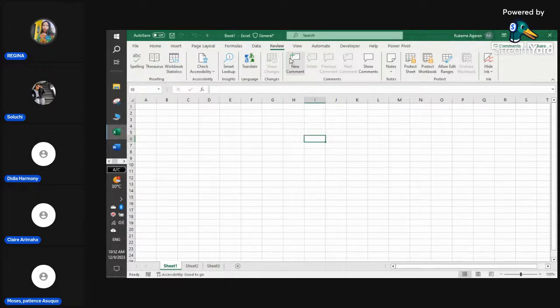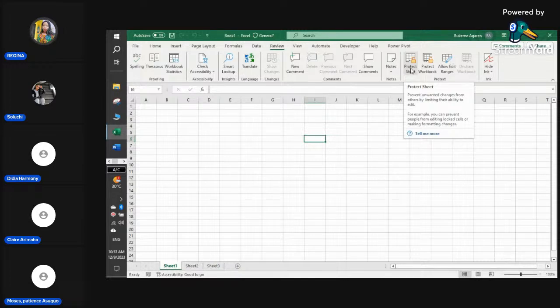You can even add comments and you can protect your sheet. You want to send it to someone, but you do not want the person to be able to edit what you're sending. Hold on, I'm just going to put this off and talk to you directly. You want to send your sheet to someone, but you don't want the person to edit it, for plagiarism purposes, or so to speak.